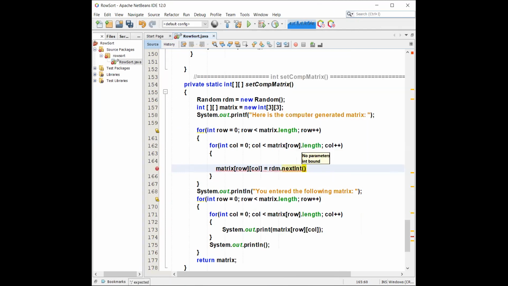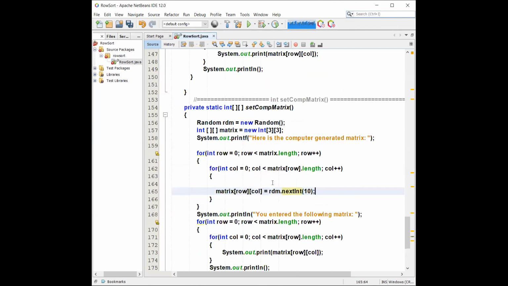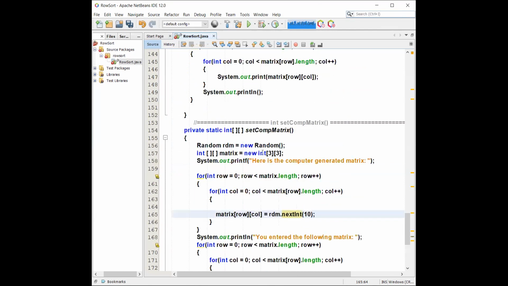And we want to base it on 0 through 9 for now. And that should fix that. Okay, so let's see if it'll work.